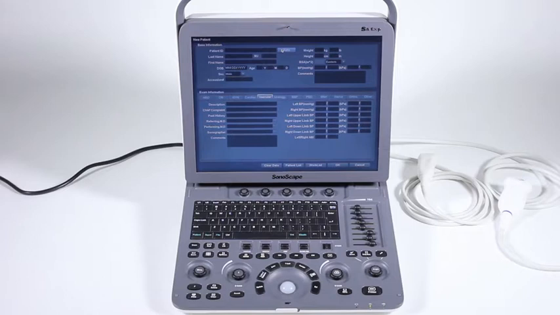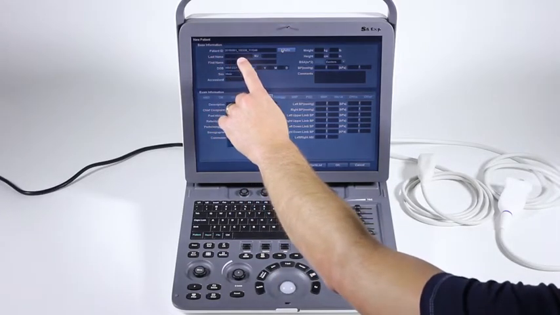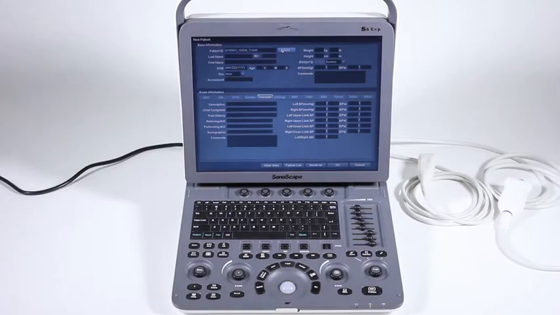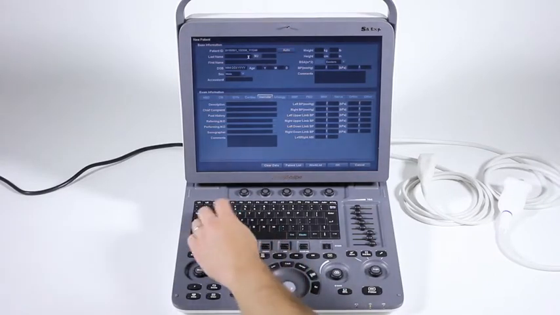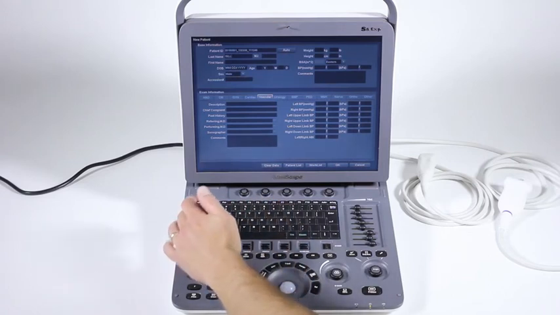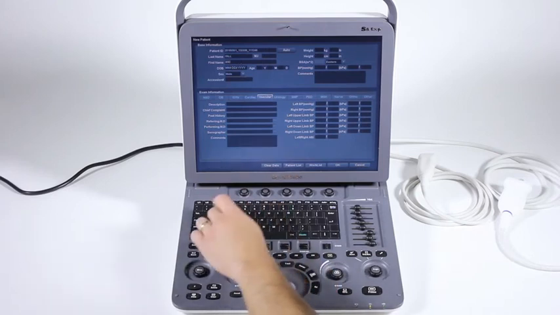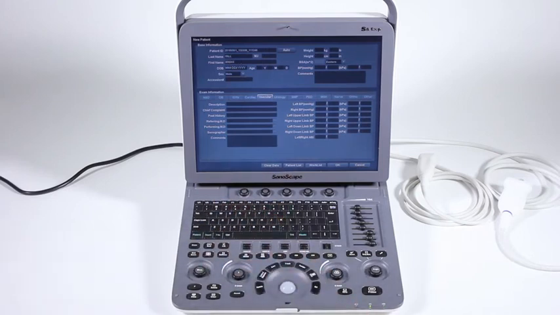Now, if you have something in your office that presents a unique ID, you can go ahead and use that. Most people just click set, and it has the patient ID. It's the day, the date, and approximate time of that exam. You can type in the last name. Note you can use caps lock automatically, so it'll do the caps lock. And then all your other information here.